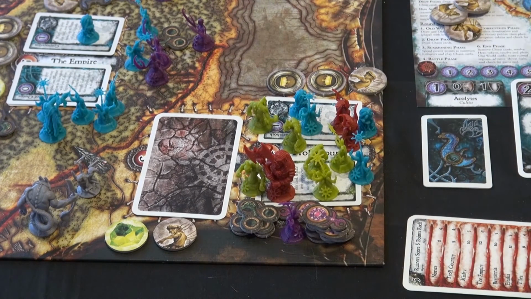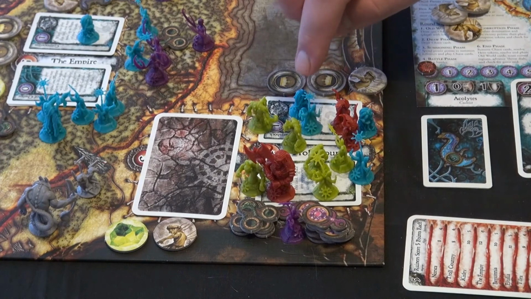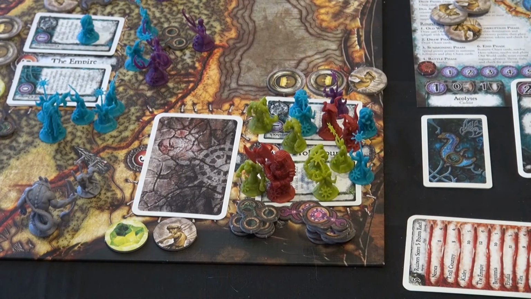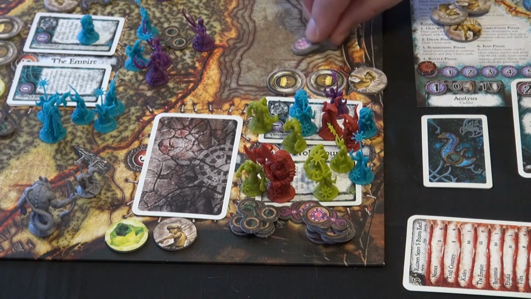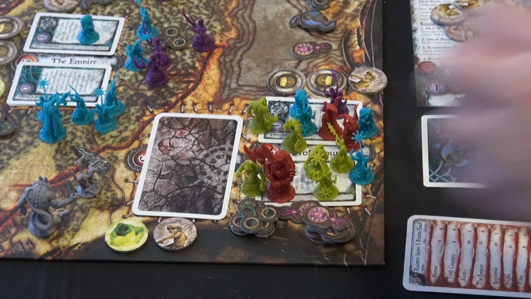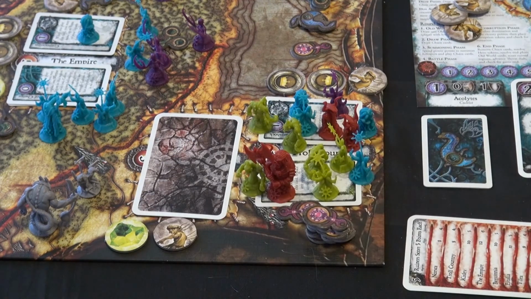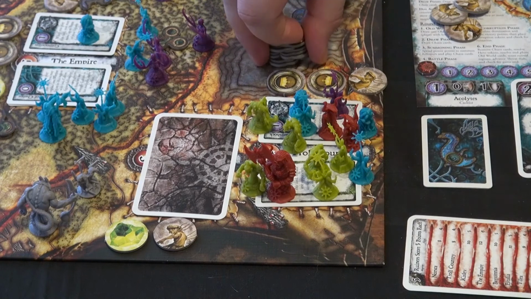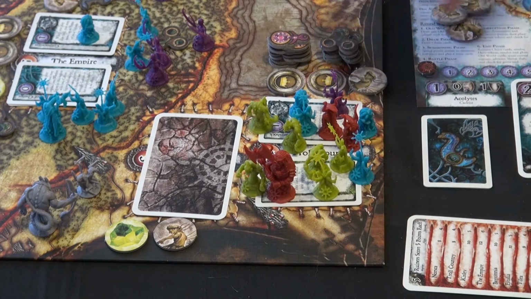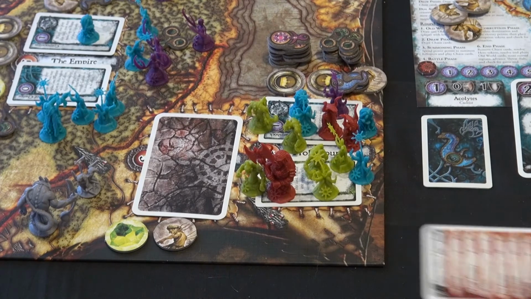Let's do the corruption. We have one for Zinch and 1, 2, 3 for everyone else. So that's one token for Slaanesh, two tokens for Zinch, and two tokens for Nurgle. And this of course ruins this region. So that is 8 tokens for Zinch, 5 tokens for Nurgle, and there's only 2 for Zinch, so it doesn't matter. Okay, so the Ruination card is drawn.